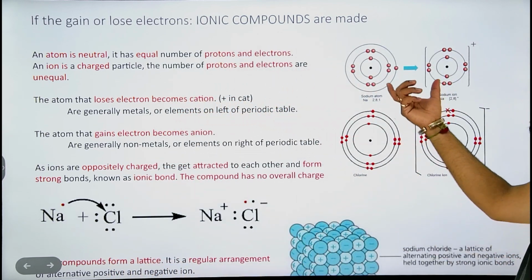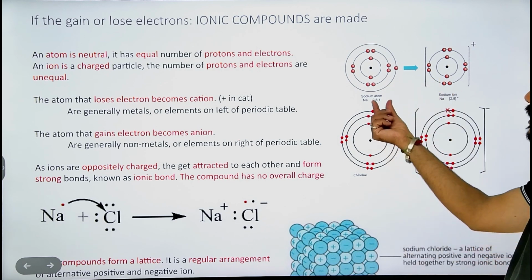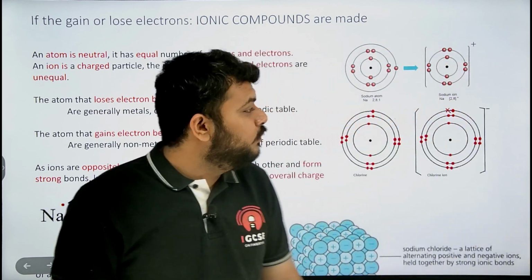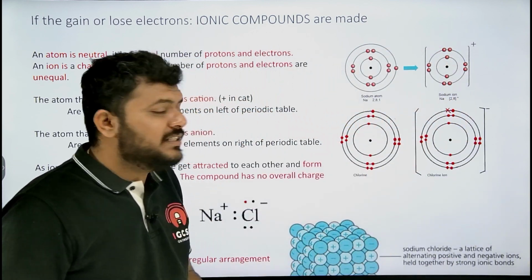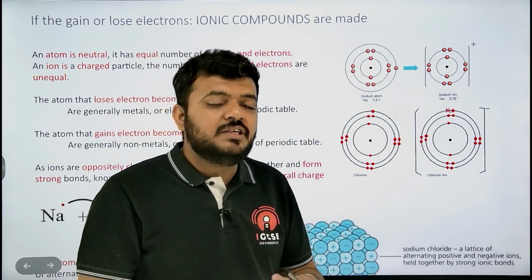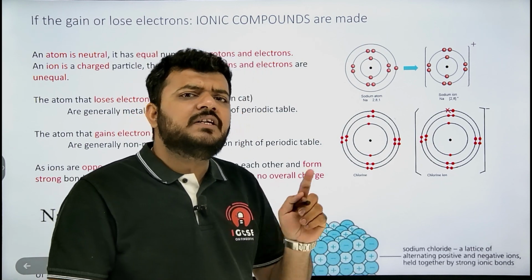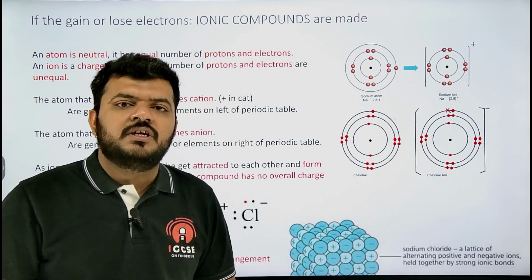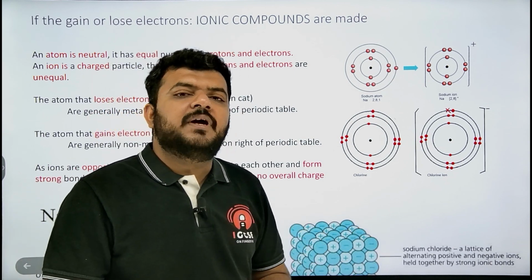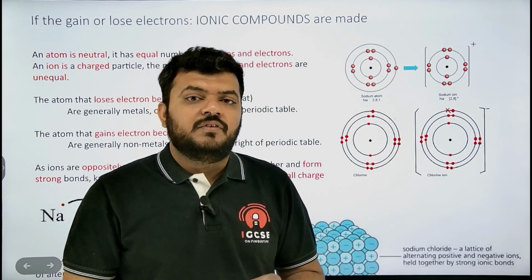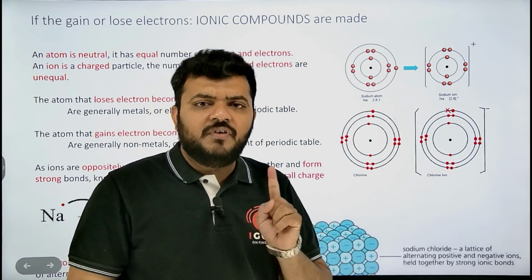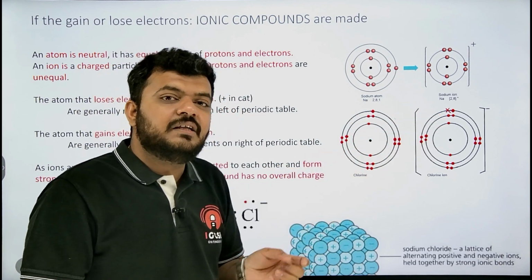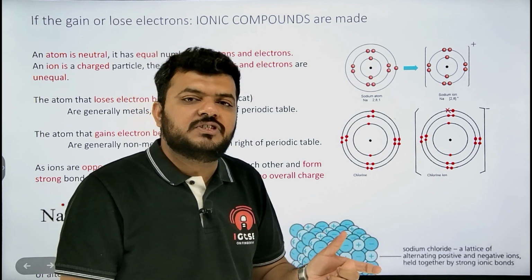Let's take an example of sodium. Here sodium has 11 protons and 11 electrons. But if you look at the ion of sodium, it has 11 protons. It is not losing any protons, but it is losing one electron. So there is one proton more than the number of electrons. When this happens, sodium has a positive charge. We know that the relative charge of one proton is +1. Therefore, if it has one proton greater than the number of electrons, it will have a positive charge.